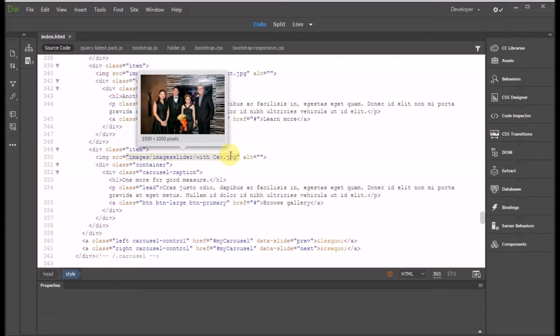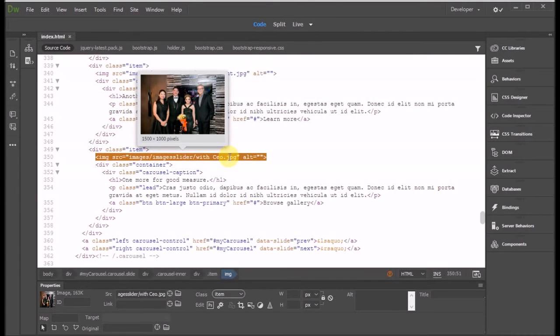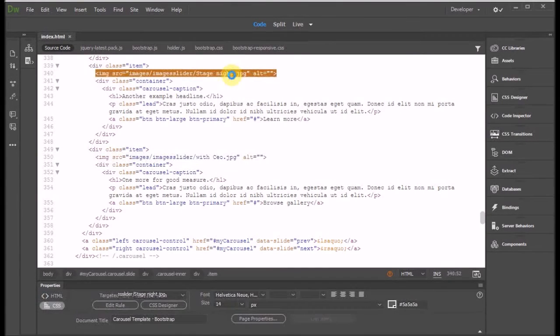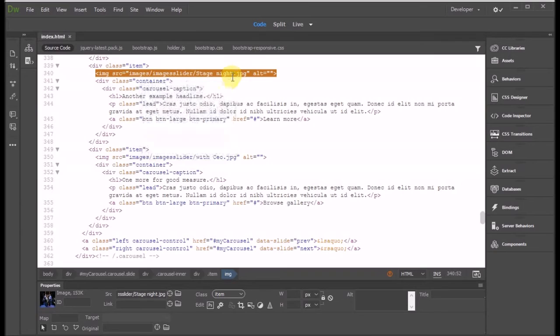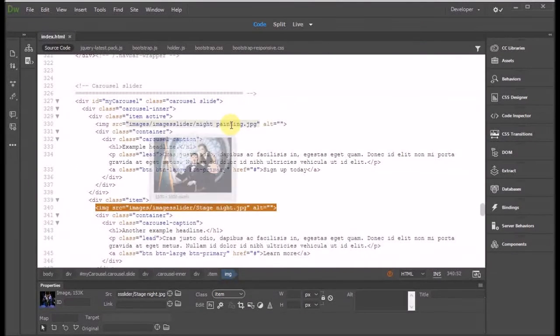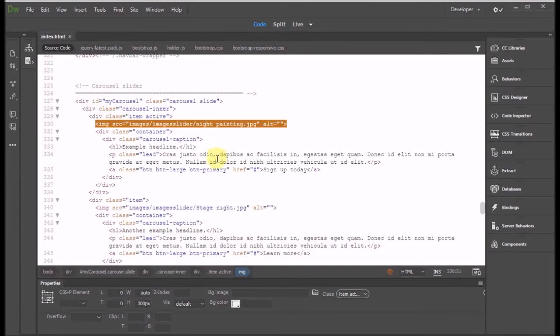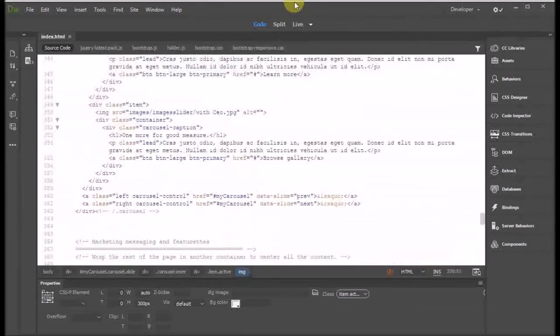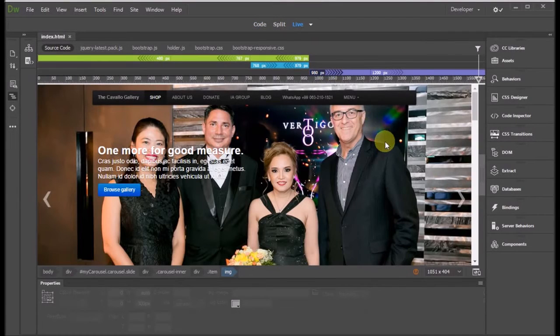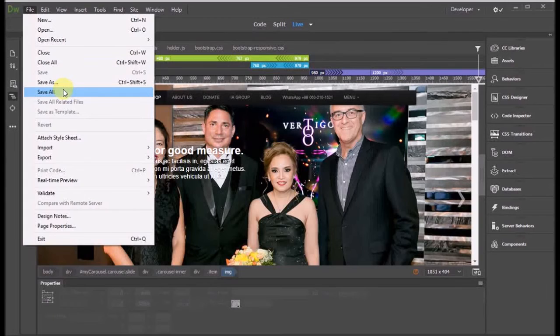Okay. Alright, so let's go to live view and let's save everything. Okay, so now it kind of refreshed, and it put the new images in the slider.